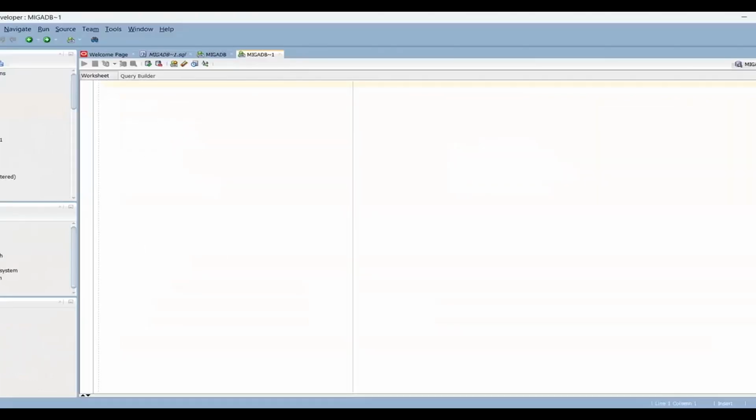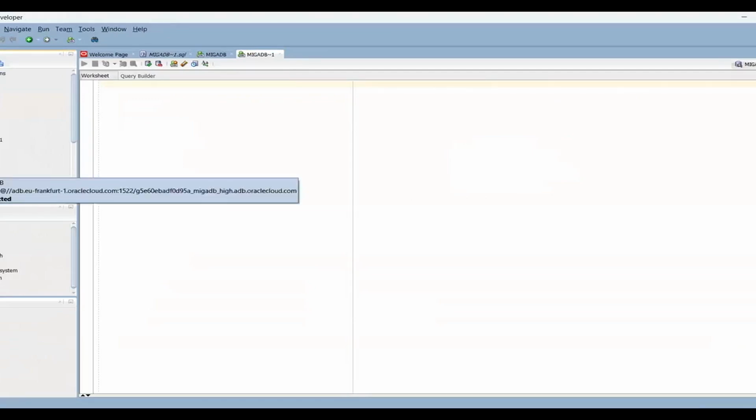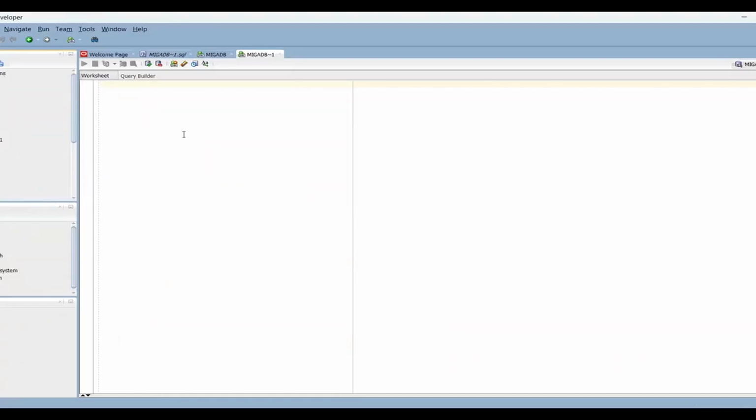I hope you're able to see my SQL Developer screen. In here, I already have a connection, okay? I've already created the MigADB instance, which is the autonomous database we were referring to in the console. And what I need to do is to use the DBMS cloud package and create credential procedure to create the credentials for me to use this SQL Developer or the autonomous database to connect to our object storage buckets, okay?